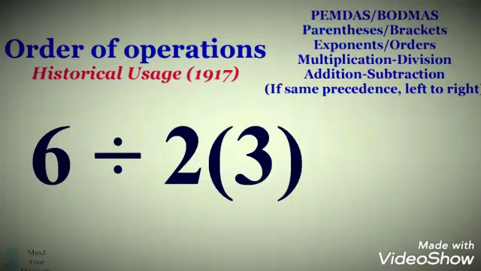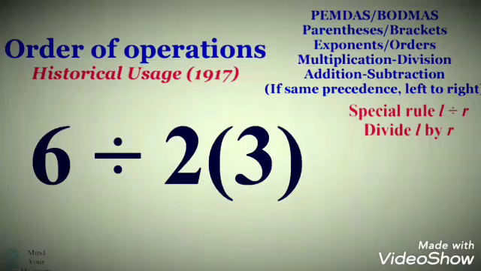Well, there were textbooks, and there was a lot of usage that if you had this division symbol, where you had something on the left divided by something on the right, this was understood to mean you want to divide the entire product on the left by the entire product on the right. So for example, if a textbook wrote x divided by 2y with this division symbol, they actually did mean x divided by parentheses 2y. You wanted to take 2y as the entire product and have that as your denominator.